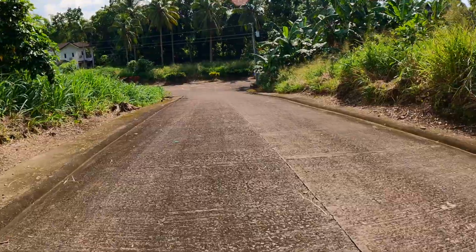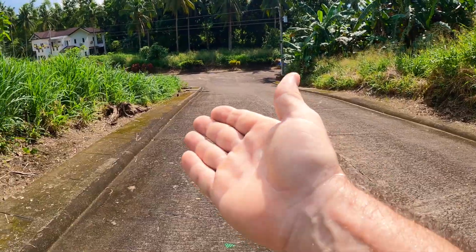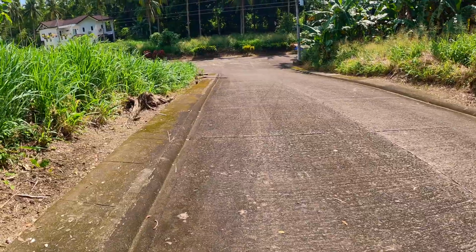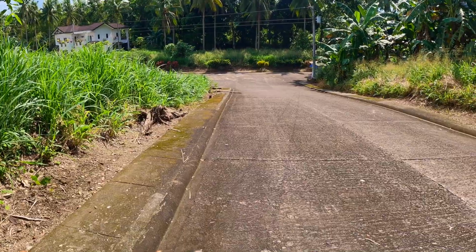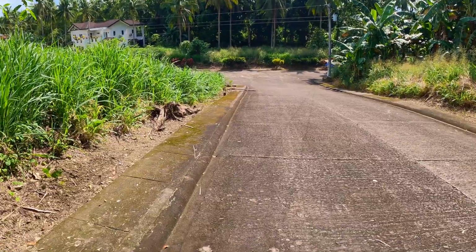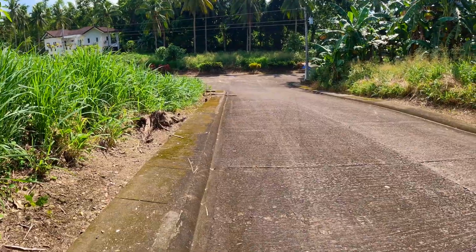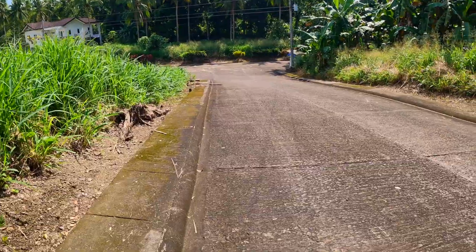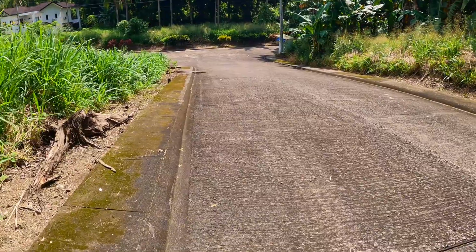Anyway, I just want to show you, down here at the end of the street before we head up to Scott and Mara's place, a lot that just came available, this corner lot. It is our friends Chris and Neil Akacha's, and they were planning on doing retirement here. They're real big into animal shelters, and they have lots of animals, but there are some restrictions in our subdivision that are going to prohibit them from doing the things that they love the most. I've got to give them credit for doing all these real neat things for animals. Unfortunately, this doesn't suit their requirements for having a place where they can do this.